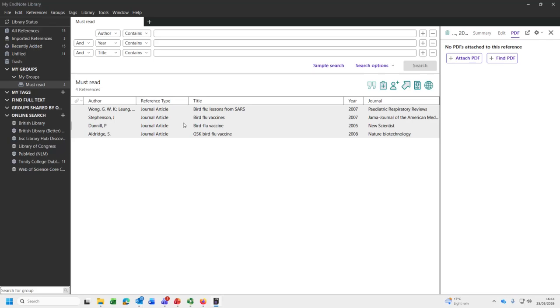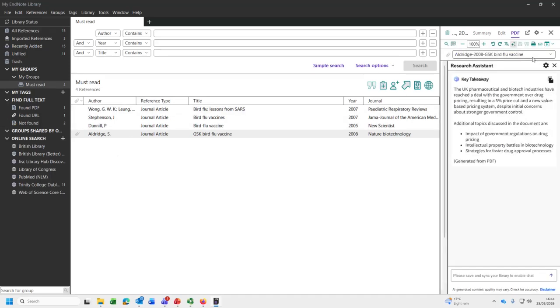Now I'm going to ask EndNote to go and see if it can find the full text of these articles and attach it. So the way I do that, as you can see, is I've selected them all first. And if I go up here, there's an option to find full text. So I click on that. And what we have here is it's now searching. You see there, find full text, searching for 4. It's found 1 PDF, 1 URL, 2 not found. Okay, so that wasn't very good, but we do have 1 here, the Aldrich one.